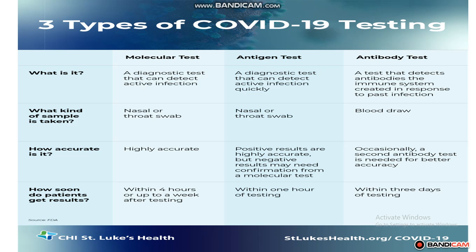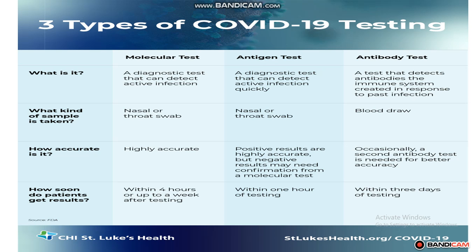Now let us see the diagnostic features. Mainly we have three tests: molecular test, antigen test and antibody test. Molecular test is also called the RT-PCR test, that is, reverse transcription polymerase chain reaction test. The molecular test is a diagnostic test to detect active infection, and it is done with a nasal or throat swab. It is a highly accurate test.